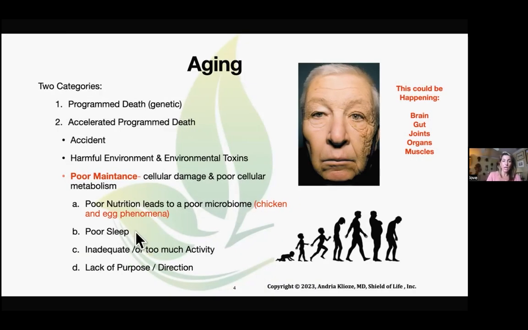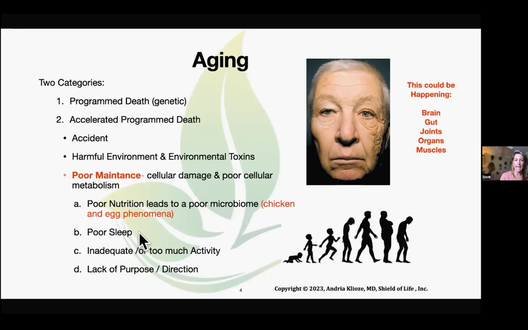Again, poor sleep. We talked about in 2017, the Nobel Prize winner who did the science behind sleep and sleep disorders. In that lecture, we talked about the significance of our bodies falling in line with the rising and setting of the sun. That's how God designed us. And when we don't understand that we need to be sleeping by 11, no later than 11, we should be going to bed at 10, allowing our brains and our bodies to relax so that we're asleep no later than 11, when we delay that process, it causes harm and stress to our systems. And it disrupts the natural hormone release in our body that we're normally meant to have.